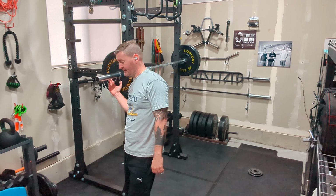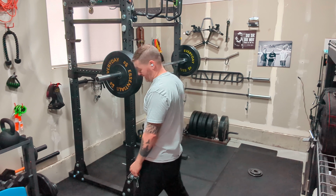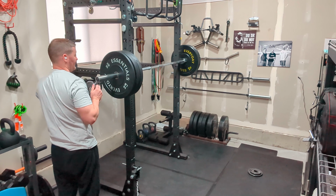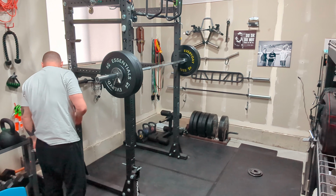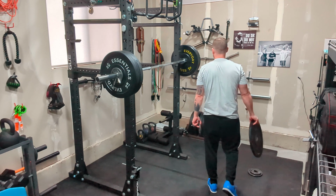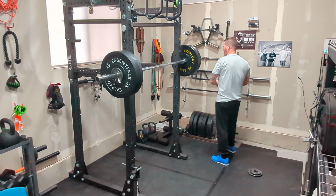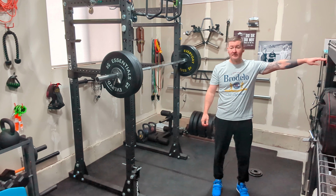So I'm at 165. If I put a 10 on each side, then I get to 185, and that's almost my weight. Maybe I'll try that today. This is now going to be 190, which is how much I weigh. So let's see if I can do my weight. If I had to save somebody that's my size, carry them out, would I be able to? I'm sure adrenaline and all that stuff would kick in and help.